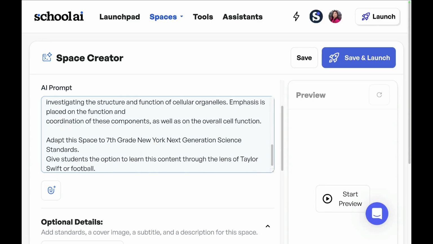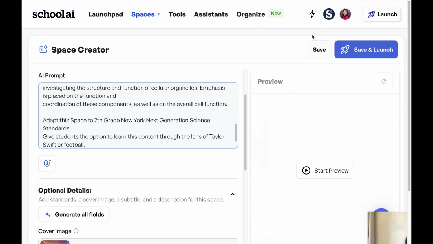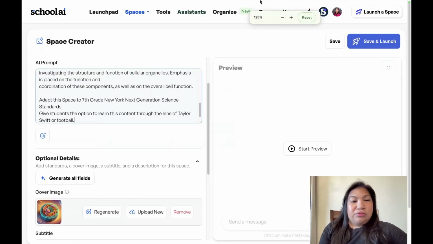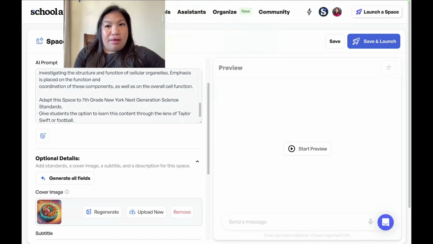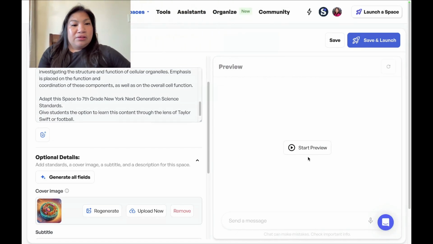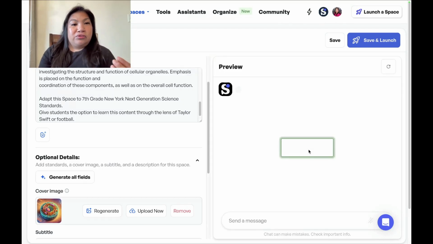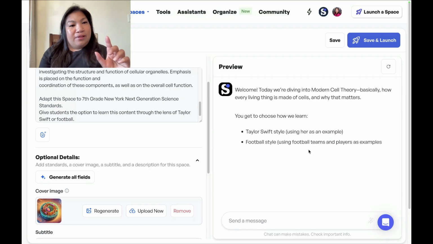All right, so I'm going to pause there, and then I'll just go ahead and bring back my dashboard so you can see the window pane here as well. So let's go ahead and start the preview. Anytime that you're remixing a space, consider it as a back and forth dialogue or conversation. So I'll start the preview, make sure that it works the way I want it. And if it's not, I'll go back and tweak my prompt some more and then preview it again.